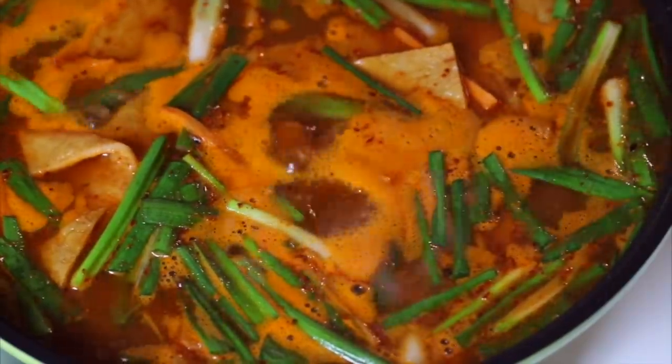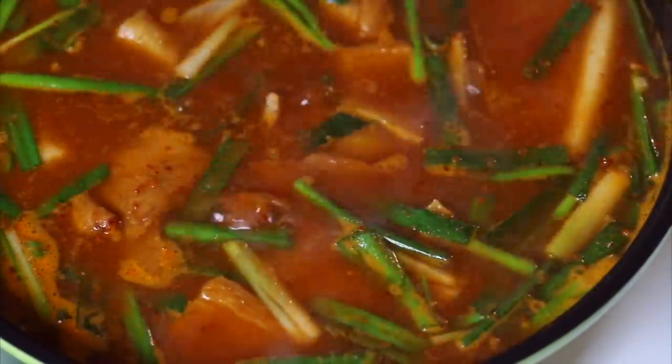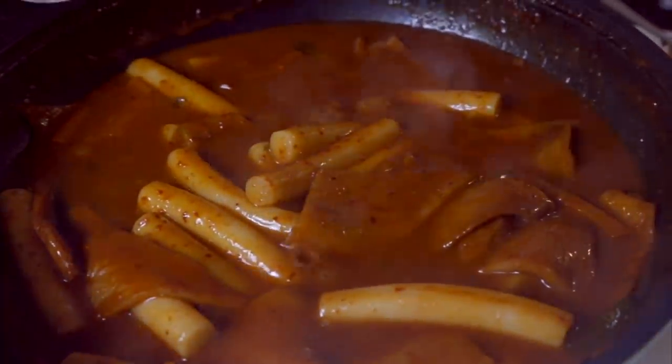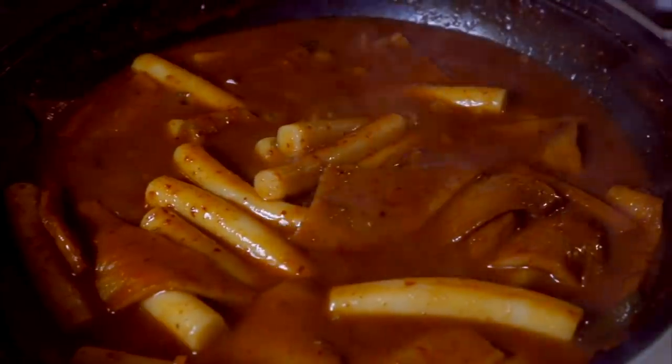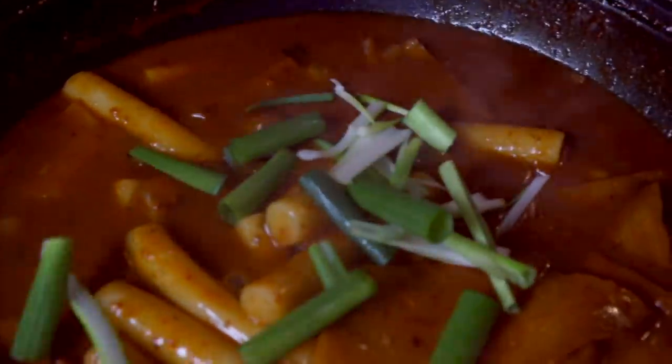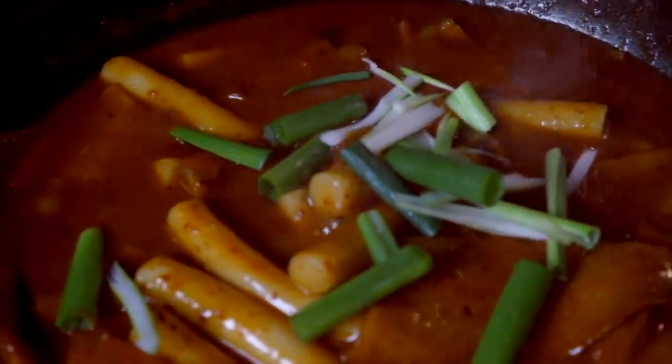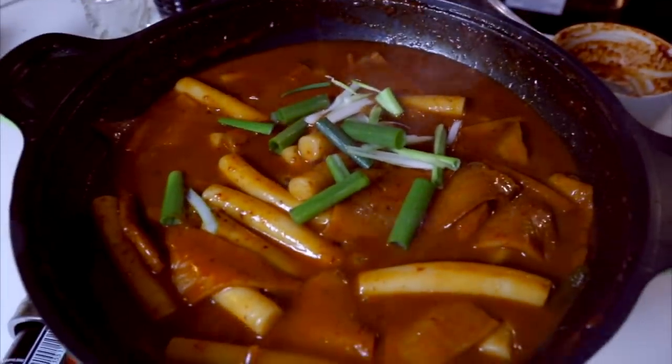We're letting that reduce, boiling it, simmering it, letting that baby reduce. And then once it's reduced, it's going to look thick, glossy, beautiful like this. I ended up taking out a bunch of the chives because there's so much. It started making the sauce look darker, so I took some out, and then I'm adding fresh ones in, some scallions for garnish. Yummy, delicious.